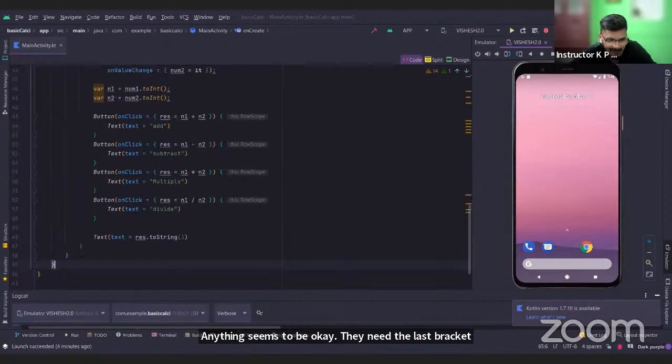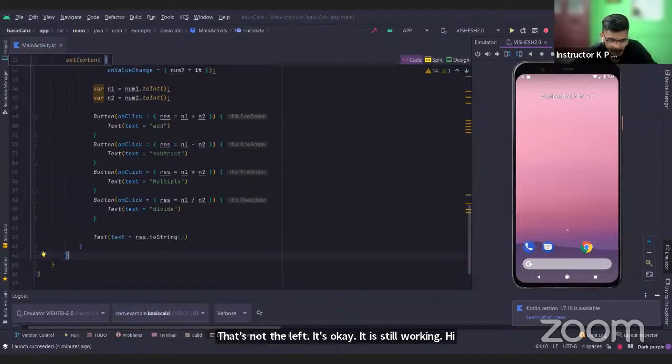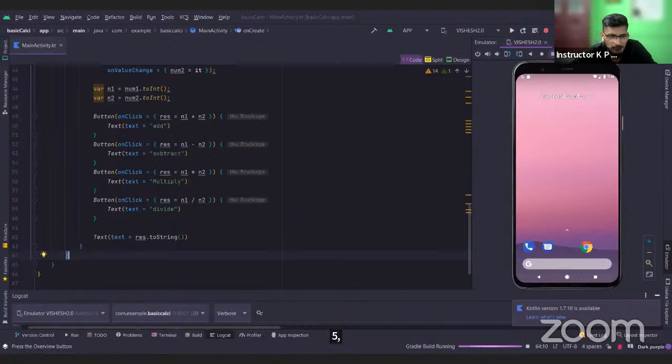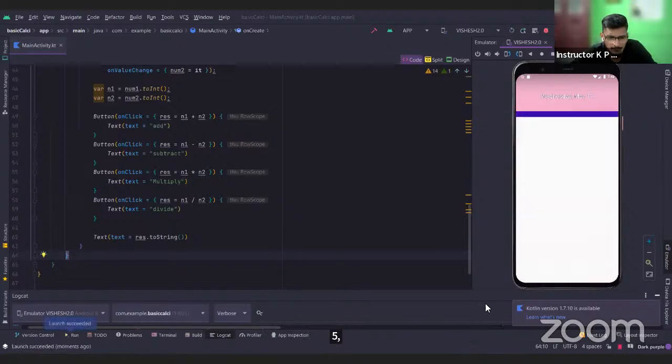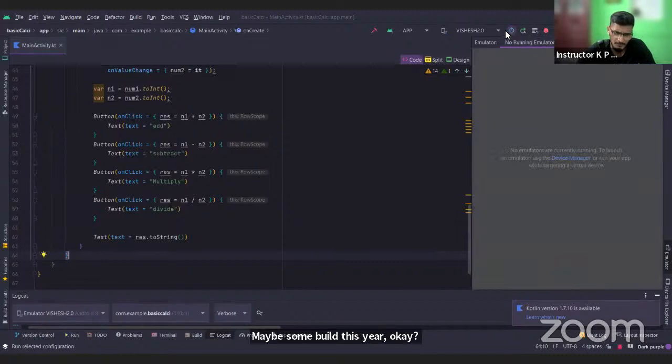That's not the last. It's okay. It is still working. Fine. Just restart your Android Studio because the coding looks fine. Click file. Maybe some build issue. Okay, just restart your Android Studio. This should be working because the coding looks fine to me.